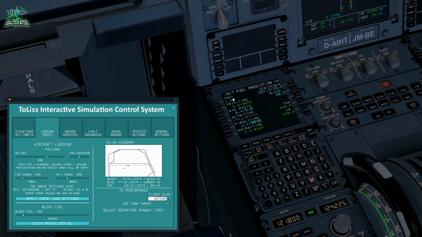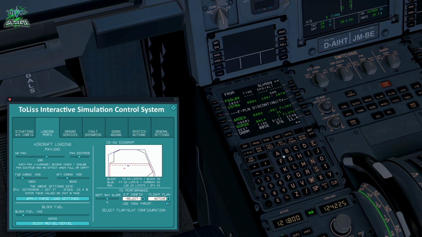Okay, let's check. Minimum 3.4 and we're expecting 11, so we've got more than enough fuel. Departure today is runway 04, and there are no SIDs here, so that's fine. We will go direct to Addons, and we're arriving 18 right.